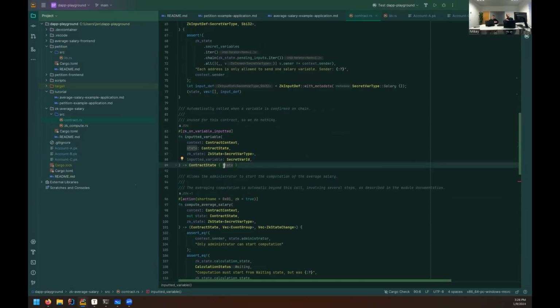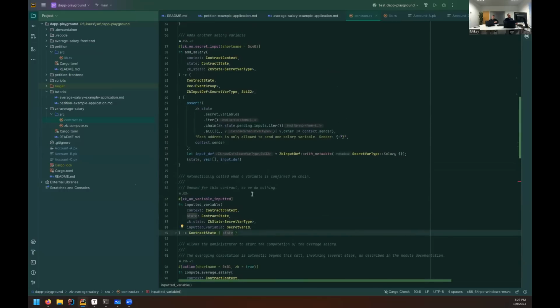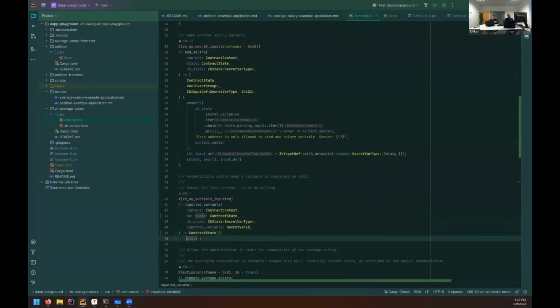Good. So what we want to do now is make sure that our state is updated every time we have a verified input. That means an input that is correctly formed that has been sent to our contract. So how do we add it? Well, we add it here into the secret variable inputted action. This action is called when the node has confirmed that the input is well formed. So that means not only do we know that they sent something correct to our nodes, but we also know that they are following the protocol, so we can actually compute on the input and get a correct answer. And we'll talk a bit more about that when we actually deploy it. Yeah, it's more visible to see this in the browser.